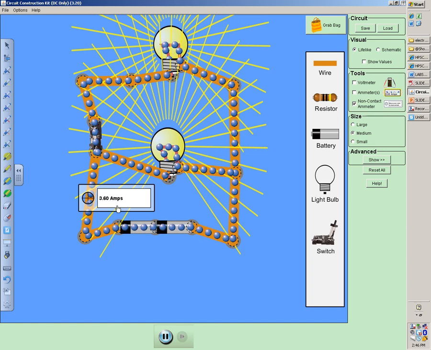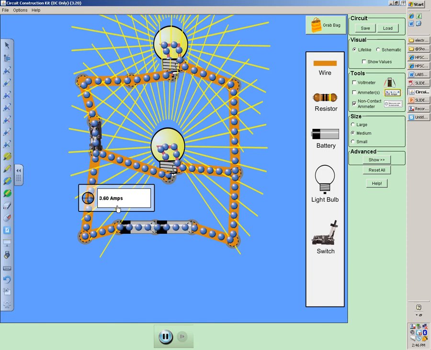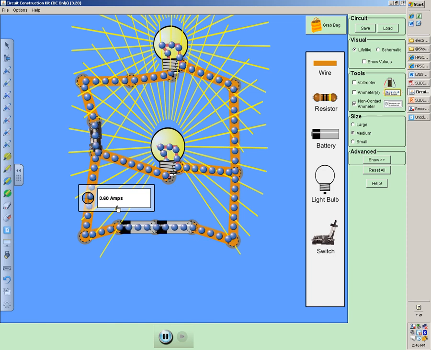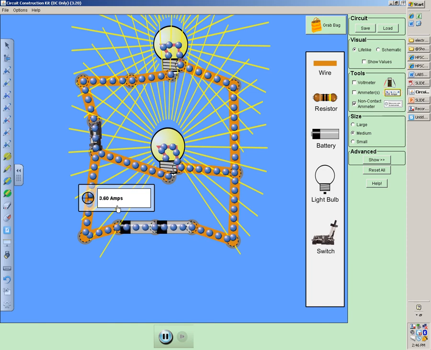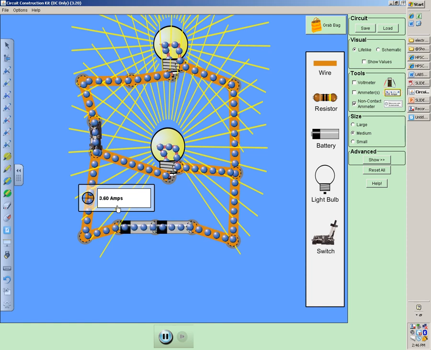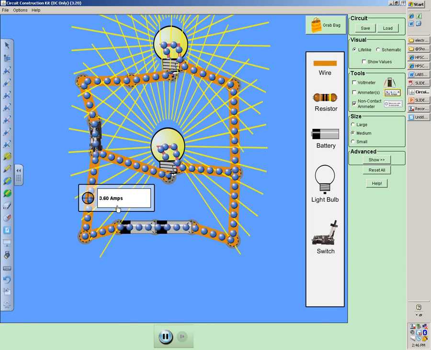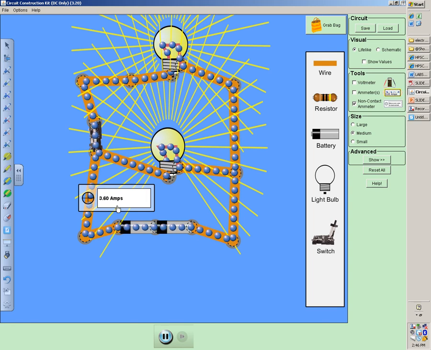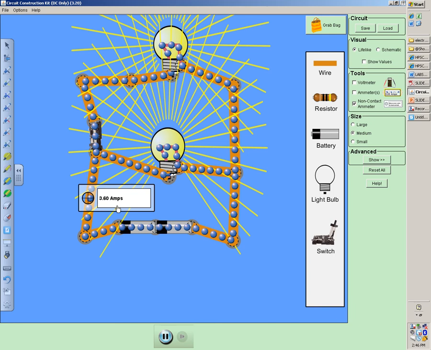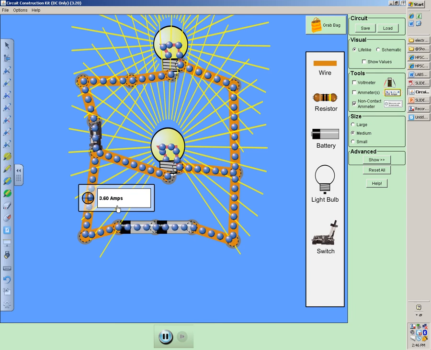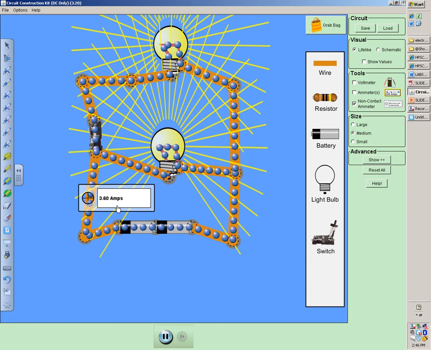Because here, right, Becca, that's why I was looking. This is 3.6, right? If I put another light bulb in here, right in the middle, and I made 3 paths where electrons can flow, because right now there's 2, they can go left or they can go straight, right? If I made 3 paths, a third would go here, a third would go here, and a third would go there. What would we see about the brightness of that light bulb if I put the third light bulb in?